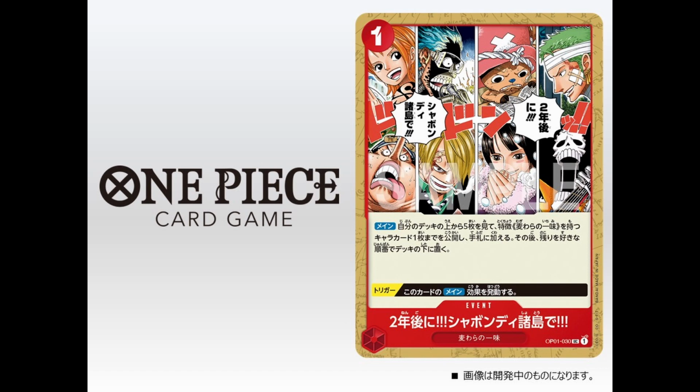This also solidifies an opinion I already have, which is that Vivi is the worst card in the red starter deck. She's not completely useless because she is a 2-cost 4,000 power, which is a very functional range to be in. It's not an expensive card, and it's got a good bit of power, but she is not designated as a Straw Hat on her card, so this card would not be able to pull her.